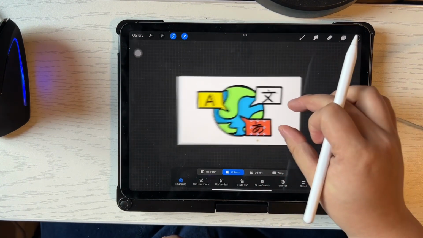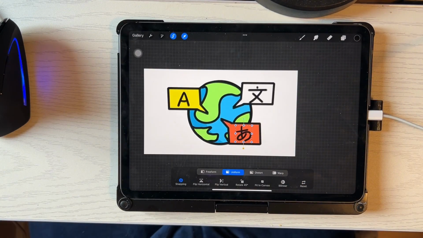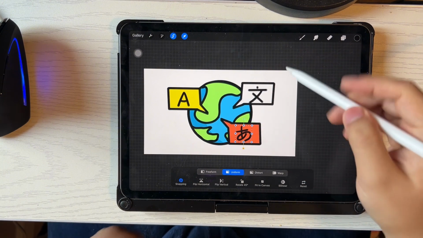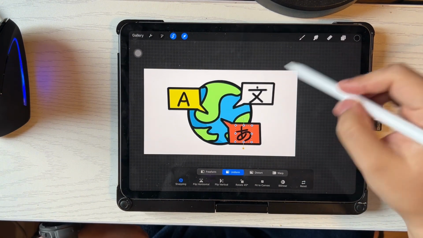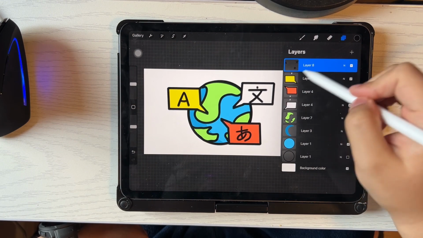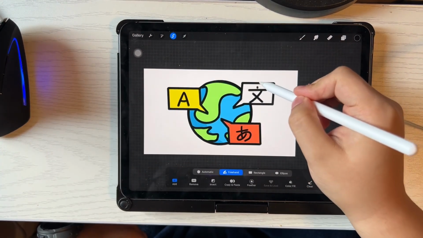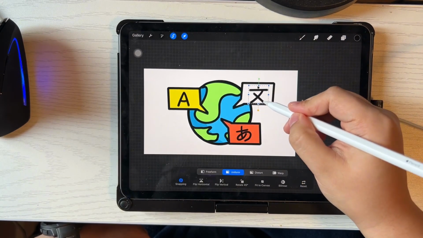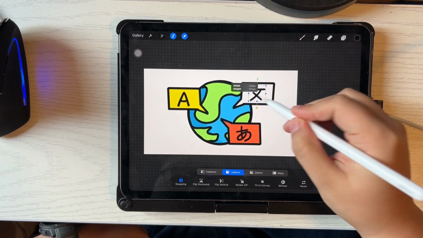Okay, so well, that looks pretty good. And this part, I think I'm going to make it a little bit smaller. It's definitely too big. Make it a little bit smaller.